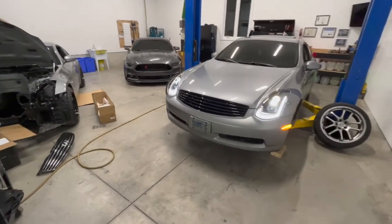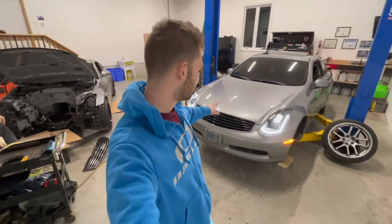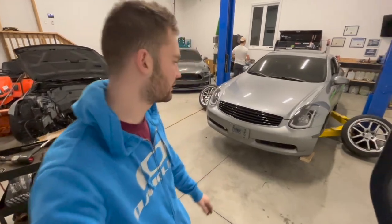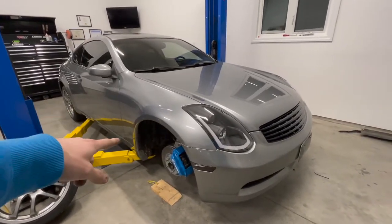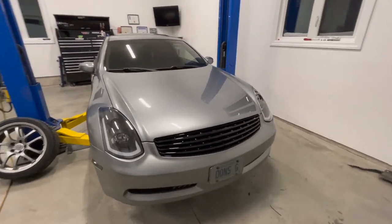I hope you guys enjoyed that cinematic there. As you can see, these headlights look so much better than the stock ones. It's that nice hook with the LEDs that ties everything in really nicely. And as you've seen, the signals are sequential, so it really looks good with this car. The black grille is definitely going to be nice when it's tied into the rest of the black things on the car, like the wheels that are coming. We have them on order, but like I said, things are a little bit harder to get these days.